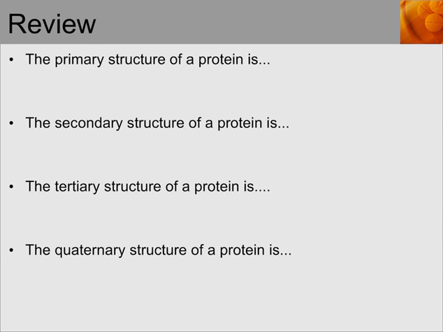Okay, so let's review everything we've gone over so far. What I would like you to do is complete each of these sentences. So the primary structure of a protein is... The secondary structure of a protein is... etc. So feel free to go back in your notes and complete these sentences. You can pause the video while you do that, and when you're done, you can unpause and we'll go over them together.